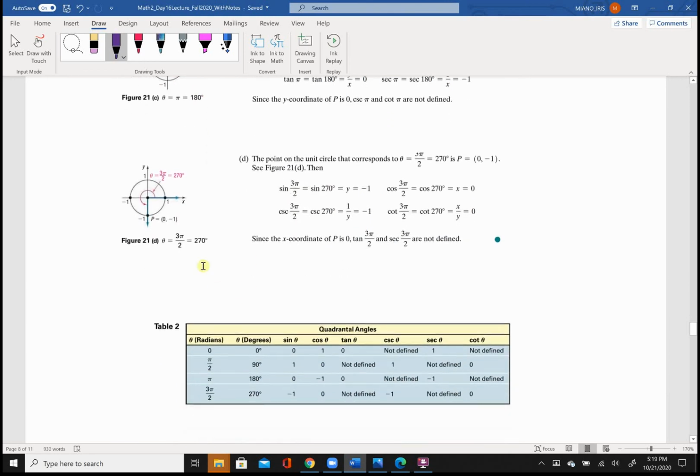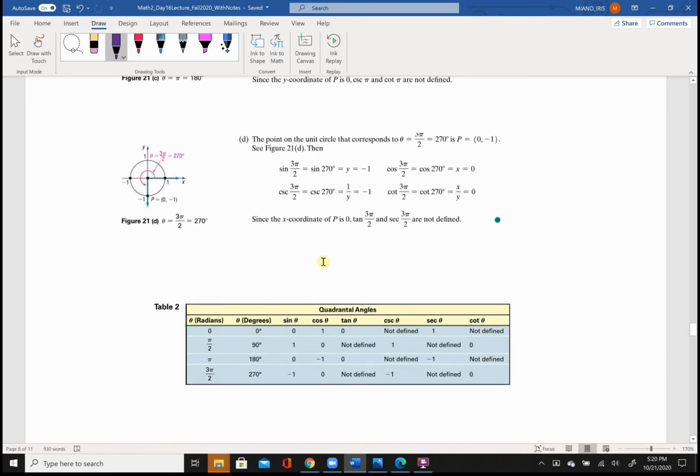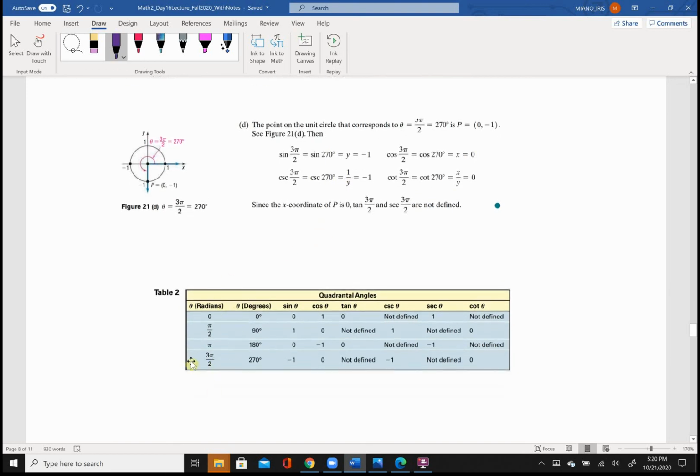And then lastly, for 270 degrees, 3 pi over 2 radians, that's a 3/4 of the way around swing of your angle there, if it's a positive angle, that is. And your corresponding trigonometric functions will have those following outputs. And then here is a pretty non-exhaustive list of useful radians and degrees and their corresponding sine, cosine, tangent, cosecant, secant, and cotangent values. It's all of the information that was just outlined in figure 21, parts A through D, but in a table, all in one place.